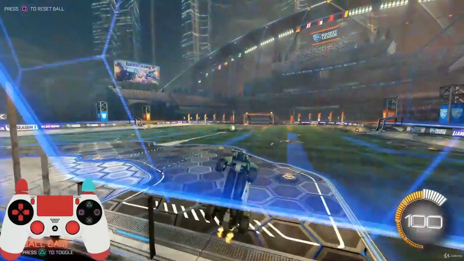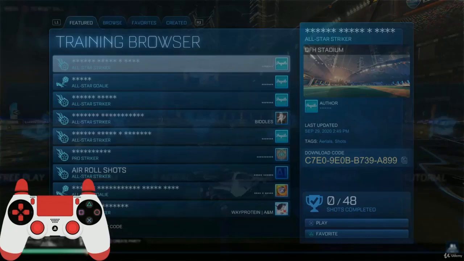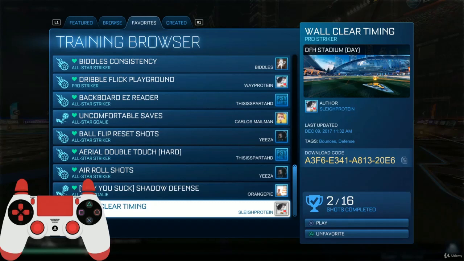So let's hop into this custom training and I'm going to show you exactly how to do it and how to practice for it. So here is the training pack right here. Here's the code on screen for you guys. Make sure you download that pack and let's hop into it together.